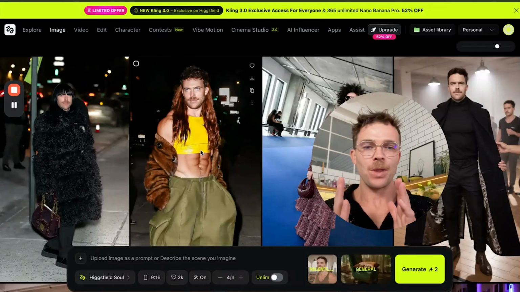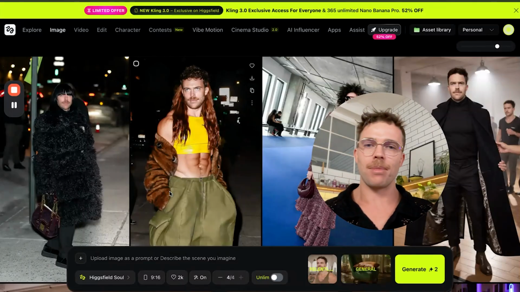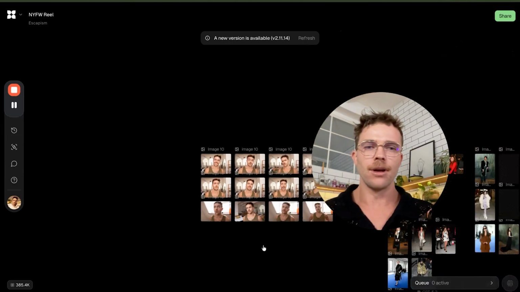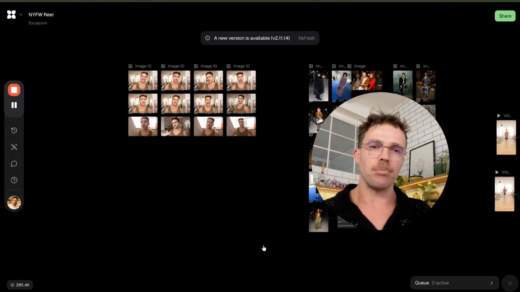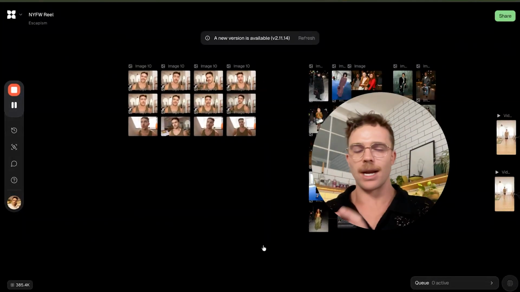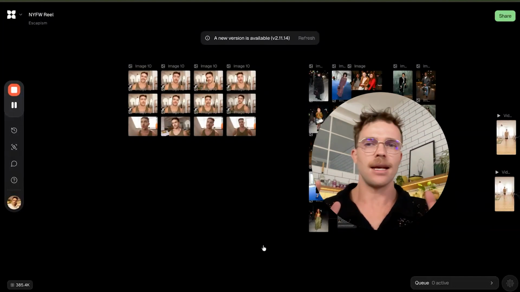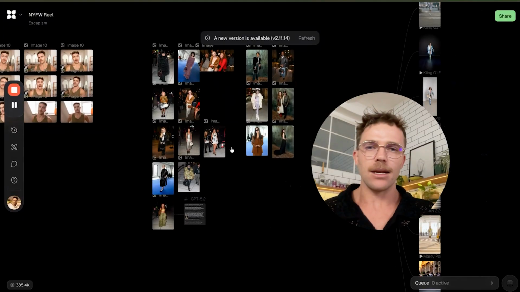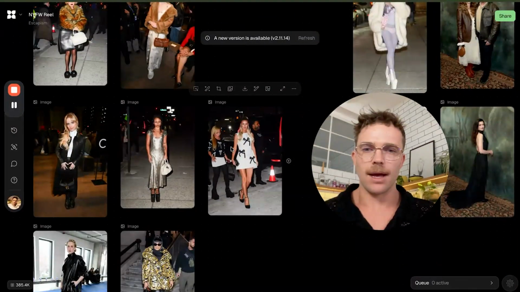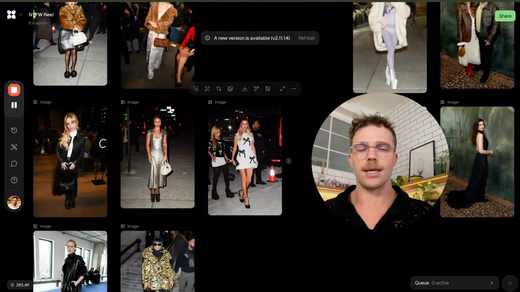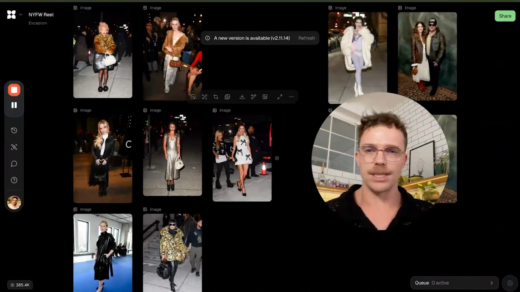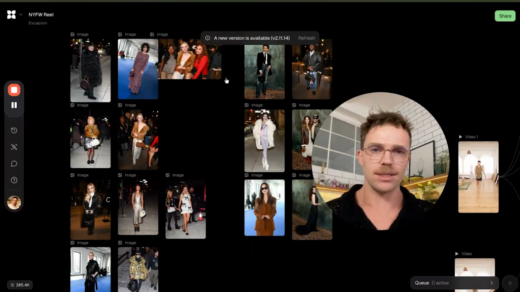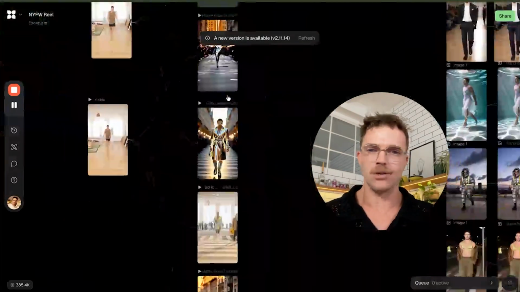What I did from there is I took all of my favorite generations and I brought them into FLORA. So FLORA is my all-in-one canvas where I build out projects, both for client work and for personal projects, all around building my one-person studio. I then got reference images of New York Fashion Week that I wanted to replicate the style of, taking notice of the backgrounds, the street scenes, the outfits, etc.